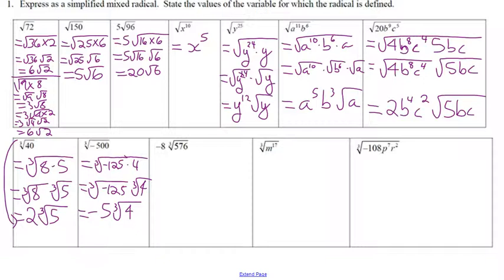Okay, so if there's a negative under the radical, then two things. The index has to be odd, right? Otherwise, it's undefined. So if the radicand is negative, let's use the technical term, right? If the radicand is negative then the index has to be odd. And when we simplify, we will take the negative outside. Okay? We'll remove the negative.